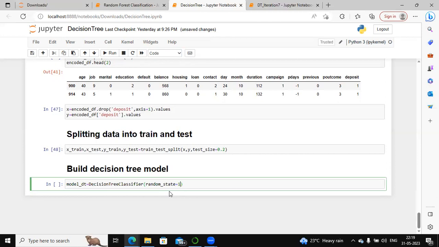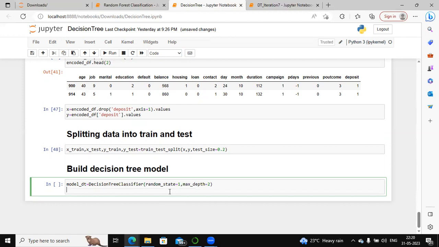Let's pass random state equal to 1 and max depth as 2. You will understand why we pass random state when we change the maximum depth to other values.